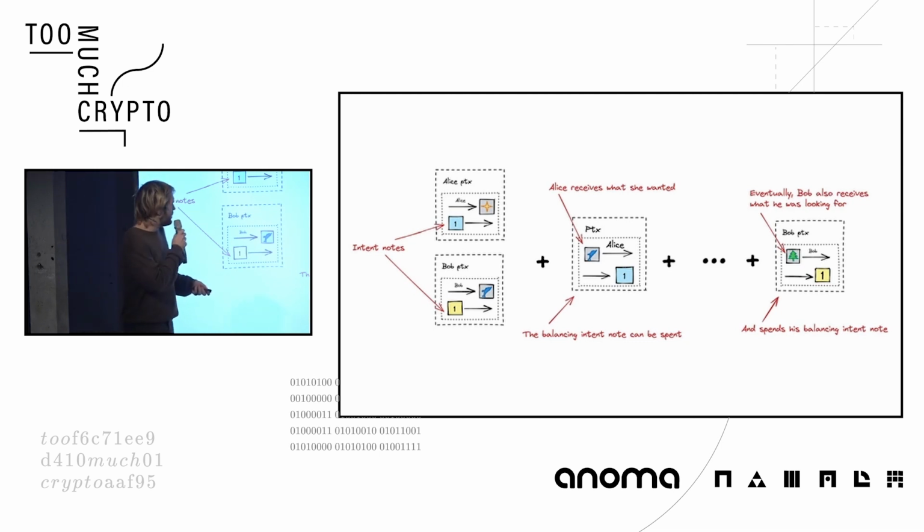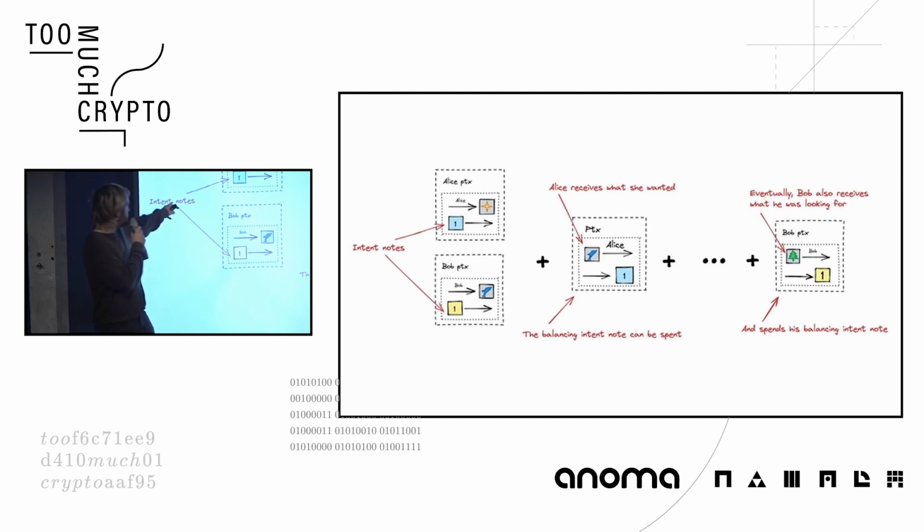In particular, we want to carry forward these, you can think of this as like Alice has some constraints, and Alice wants those constraints to be satisfied in the final transaction. But Alice doesn't yet know all of the components of the final transaction. In particular, if she wants a dolphin, she wants like any dolphin. She doesn't know which specific dolphin. There's some specific note in a final transaction that satisfies Alice's preferences. There's some specific dolphin that will be sent to her. But Alice doesn't know what that is yet because she doesn't know who her counterparty is, and because everything is private, she doesn't know the other data in the dolphin, other than that it's a dolphin.